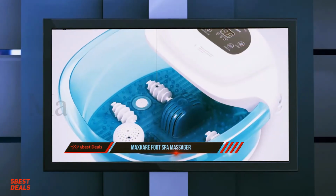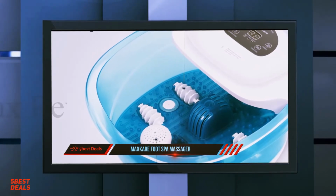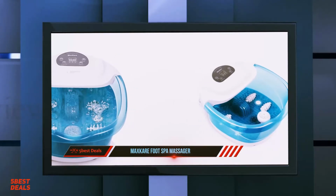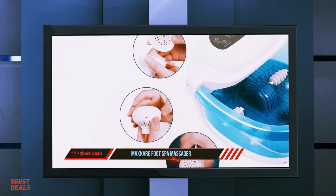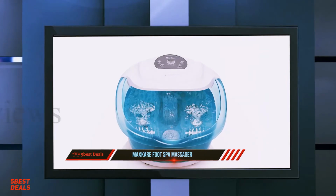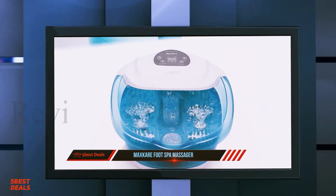Another advantage of this unit is that it ensures your safety at all times. The design fits FDA certification standards. The model has undergone a full inspection before going on the market. To prevent water from splashing outside the basin, the manufacturer has constructed the device with a curved front part. If water still manages to jump from the edges of the basin, the built-in electric leakage protection will prevent any dangers from occurring.